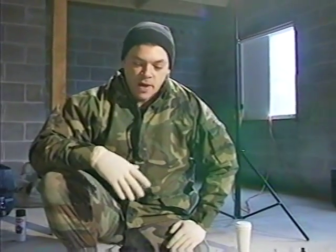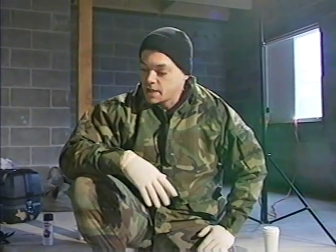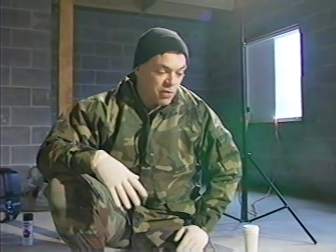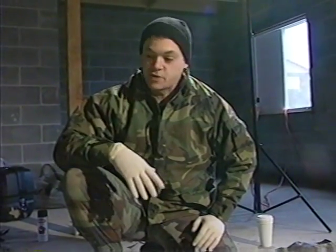One of the things you have to remember about your ghillie suit, especially if you're going to use it for hunting or photographing wildlife, is that a lot of animals obviously have a better sense of smell than we do. So once your ghillie suit is finished, you obviously can't just throw it into the washing machine. Chances are you'll probably never wash your ghillie suit again. The best thing to do, when it's wet from using it, is to hang it outside. Don't hang it inside the house. Don't hang it inside the garage. Don't put it into the dryer, because you'll be buying a new dryer.